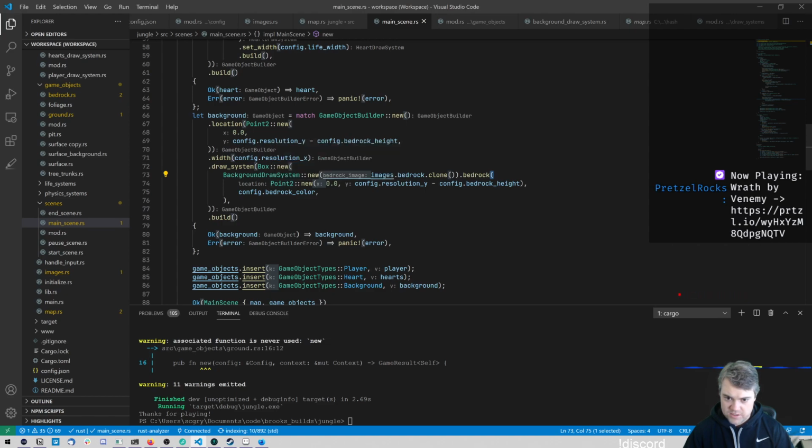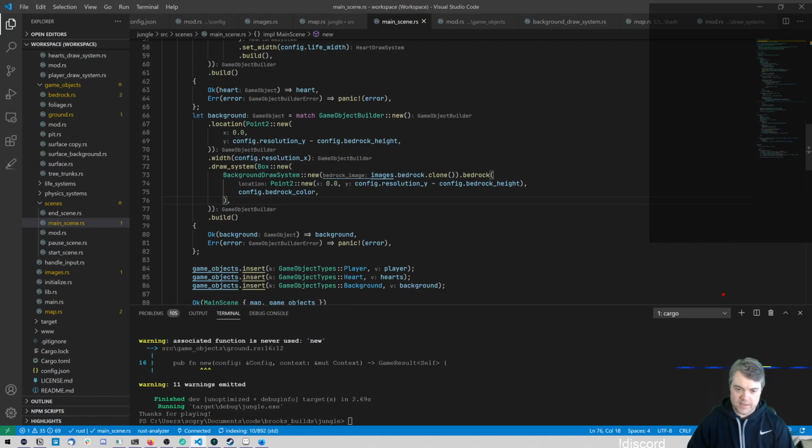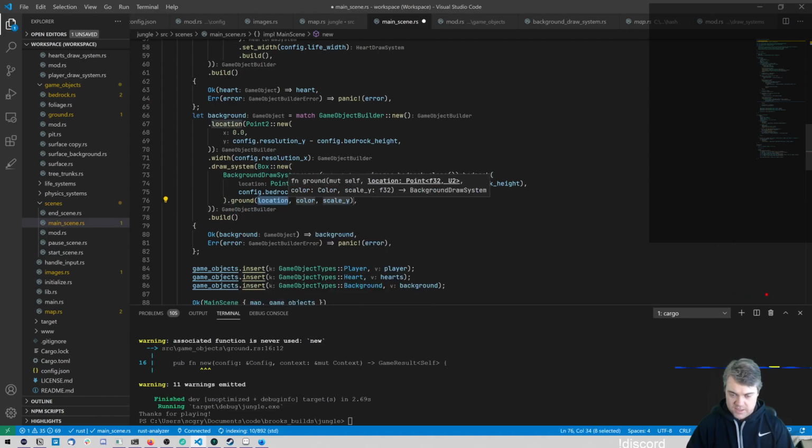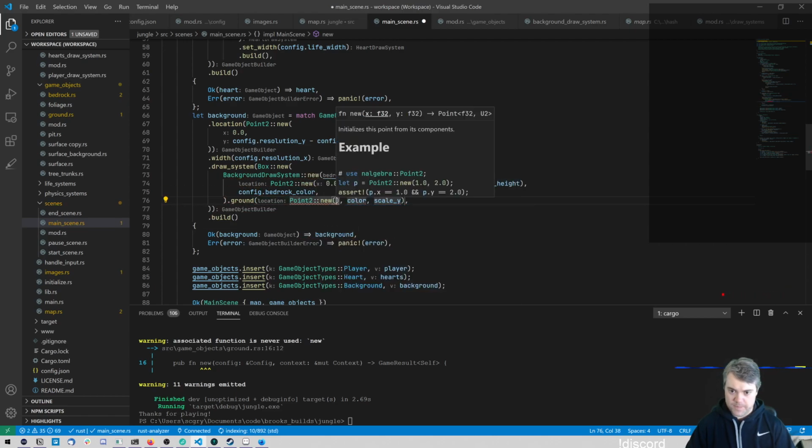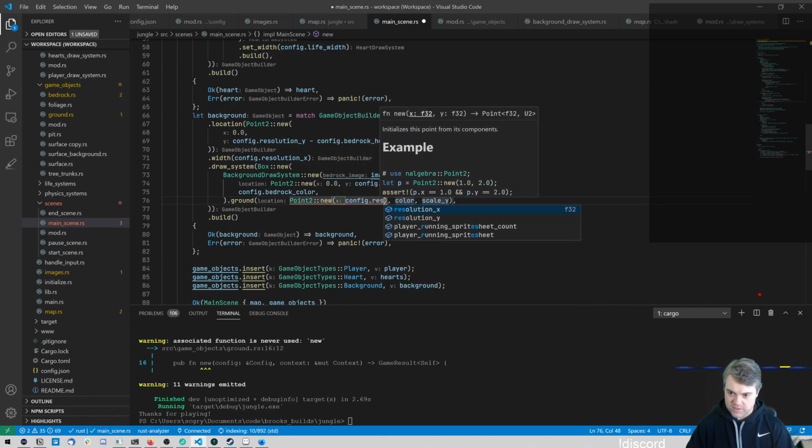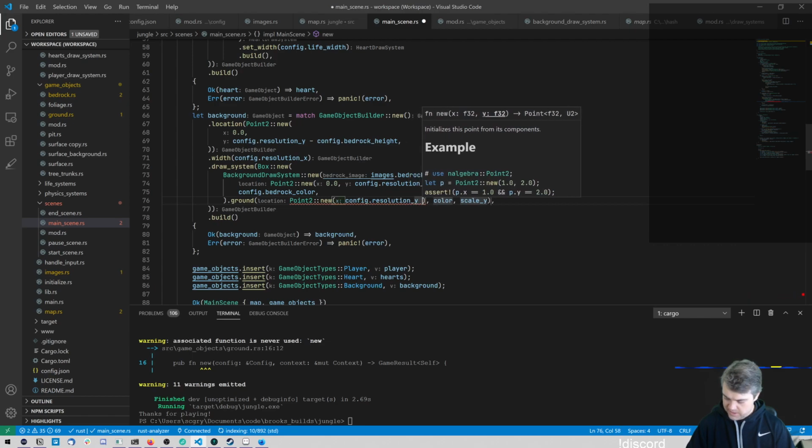So location. You close here. Okay. That ground. This is going to be very similar. So Vec2 new. Resolution Y minus.